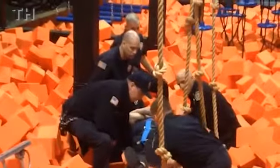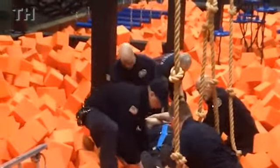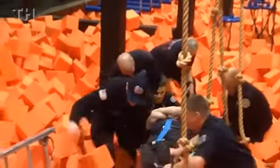I was the patient, so what I did, I just jumped in, and like I said, to get farther out there, it was hard to go through it once you jumped in. Then they put us on backboards to distribute our weight out on the foam to get us back out of there. So they put us on backboards and used ladders to spread the weight out like we do on an ice rescue, so we don't sit there and fall through.